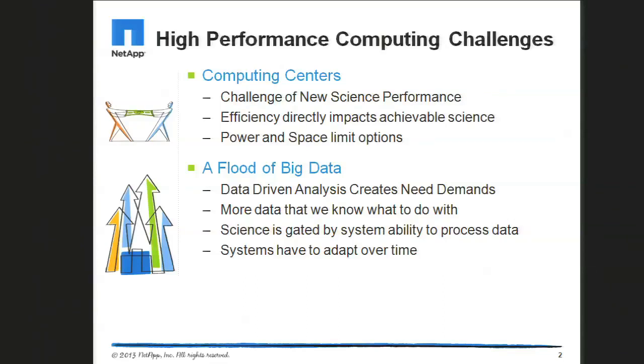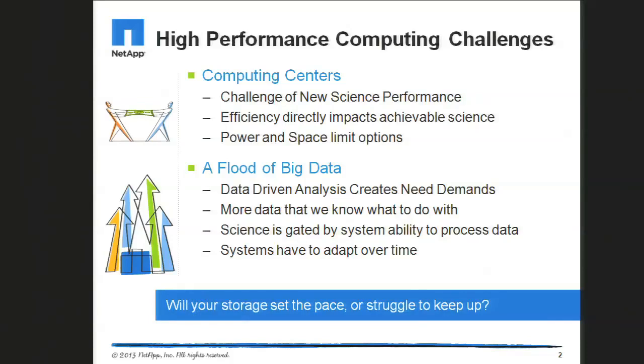So as we're getting this flood of big data, the question really is what can we do on the storage side, what can we do on the vendor side to keep pace with that amount of data. And it's not just about keeping pace with the spindles, because almost all your storage vendors use the same spindles, whether they're Hitachi, Seagate, Western Digital, whatever. It's how we can build a storage management framework on top of that that allows it to scale.